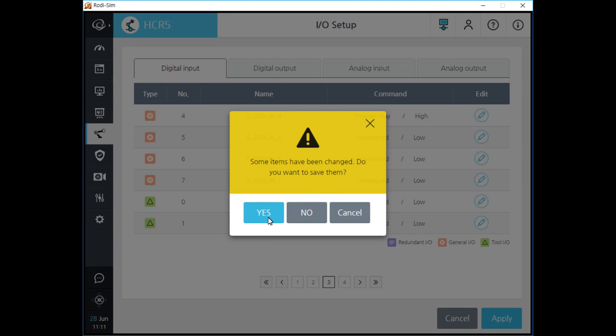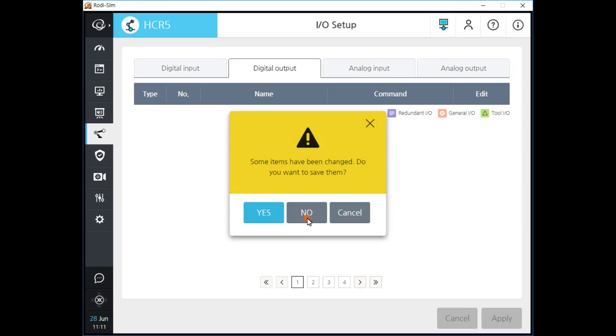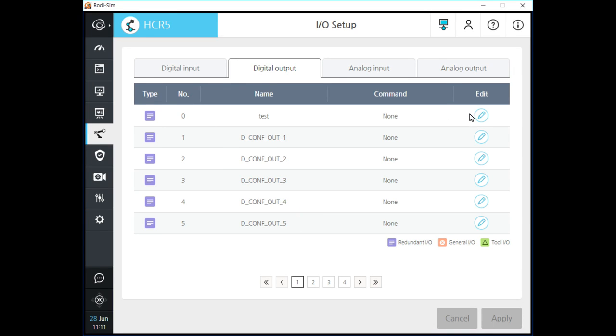You can also assign two command types for digital output signals. This will help you to monitor the robot status through other equipment like a PLC.